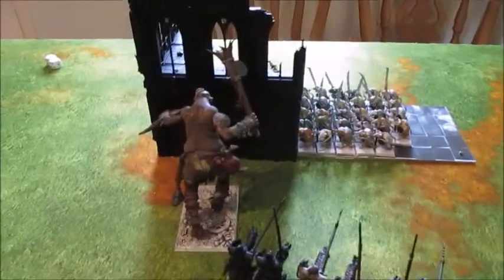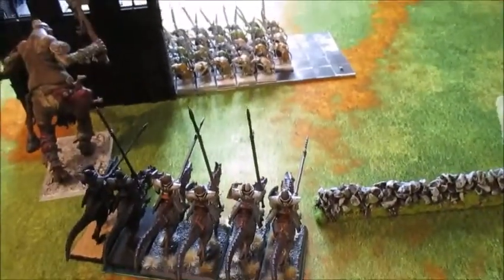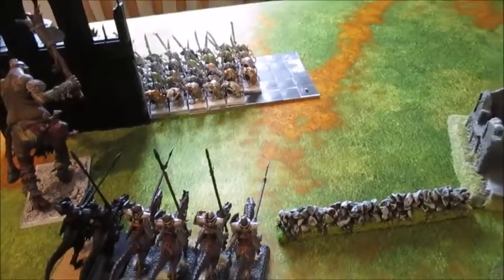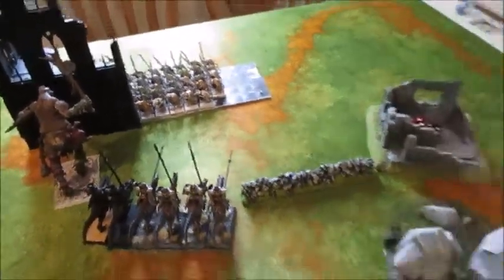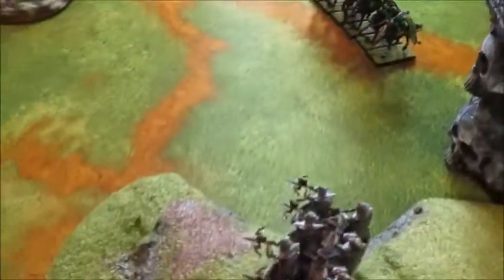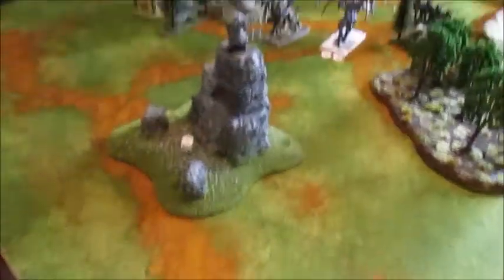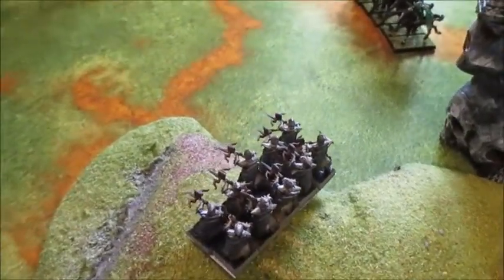Giant stays there, guarding the Fulcrum. Cold One Knights angle so that next turn they should be able to get a charge on the Clan Rats if they're still there, assuming that the Master hasn't killed them all. And I just again get another firing arc onto the Grey Seer. It's a long shot as he's in hard cover, but it's worth a shot.